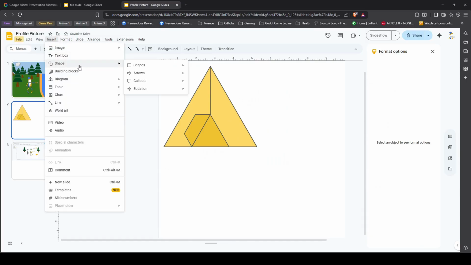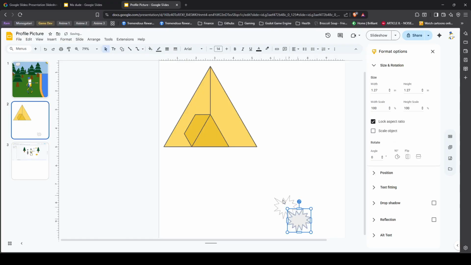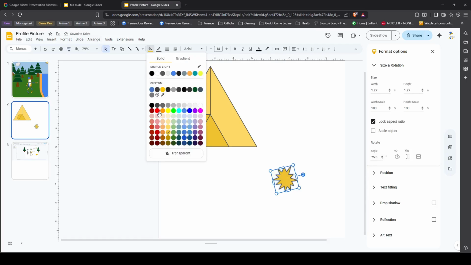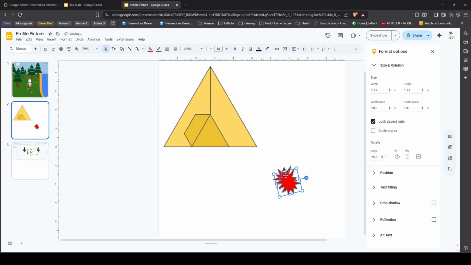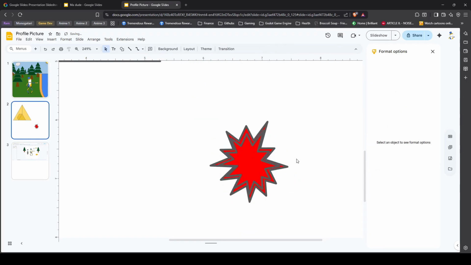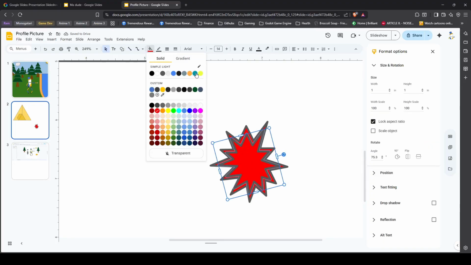And let's do a little fire. What would be good for a little campfire? Explosion might be usable for flames. If I do a red, and then I do a red, center that up, yellow.